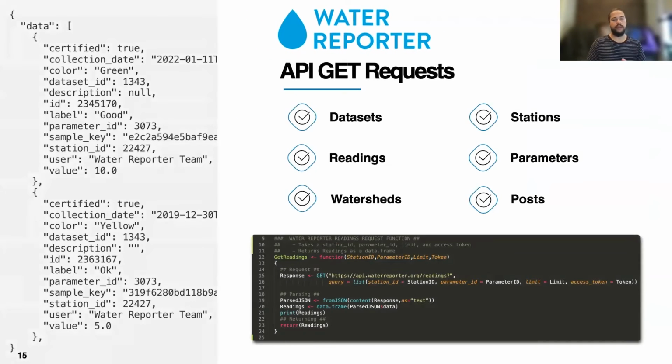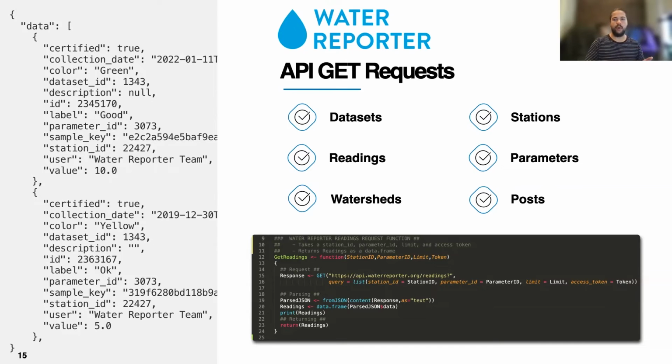So now let's dive into a few of, or all of, the request options that you can get with the Water Reporter API. You can get data sets, stations, readings, parameters, and then these two extra requests, watersheds and posts. Really, the data sets, stations, readings, and parameters are the bulk of the API where a lot of the functionality lies.